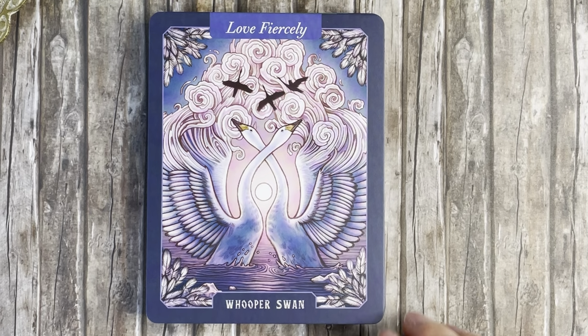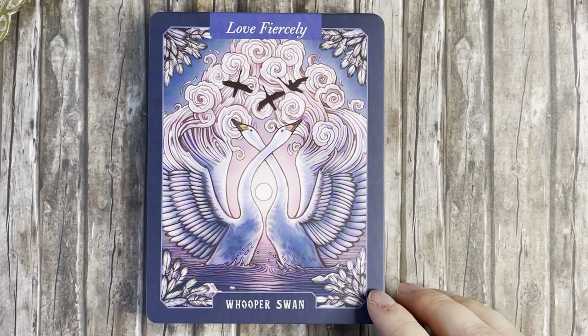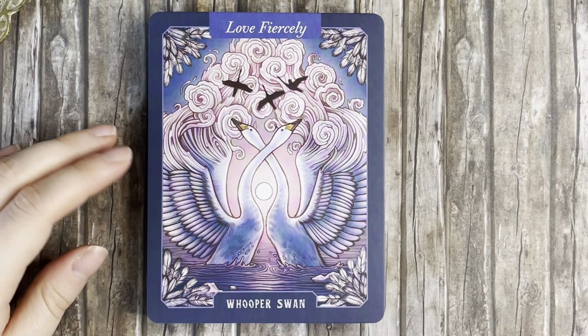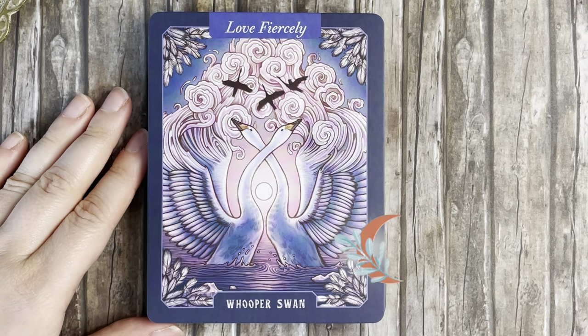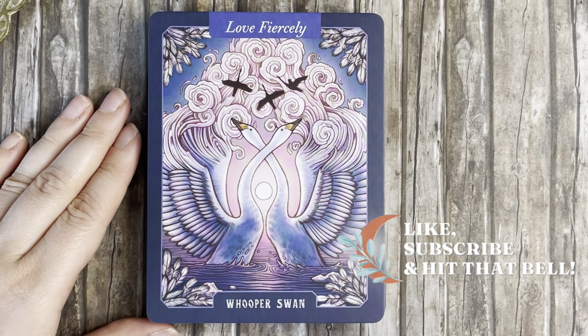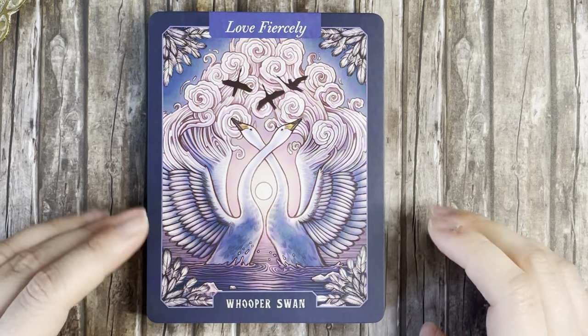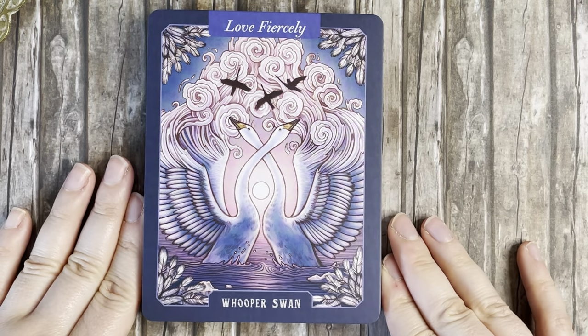Love fiercely, Whoopus One. Oh gosh, this is such a beautiful card. Look at these colors. Oh, this. The symmetry of the whole thing is just amazing.